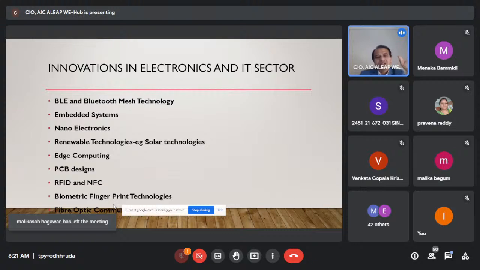I strongly urge the students and faculty of electrical, electronics, and communication engineering, electrical engineering, or electrical instrumentation engineering, that you should work upon such technologies, where these areas can be brought together integratedly into innovation, and then there are a lot of chances for the people who are working in these fields.